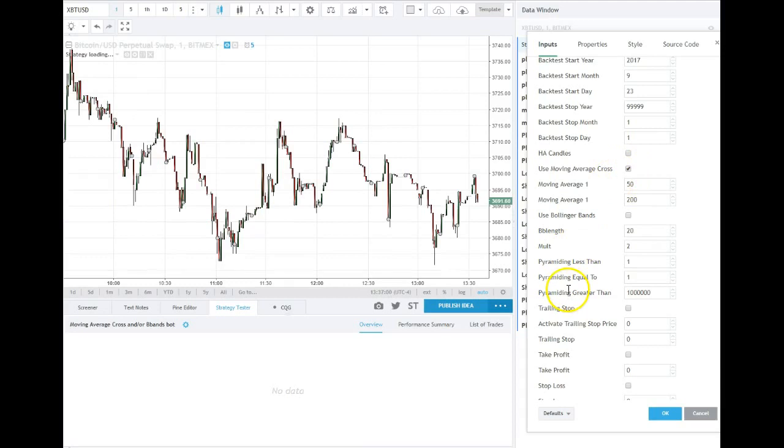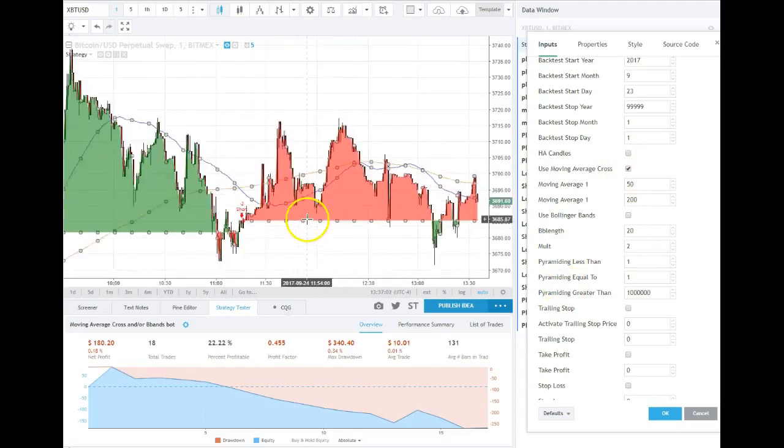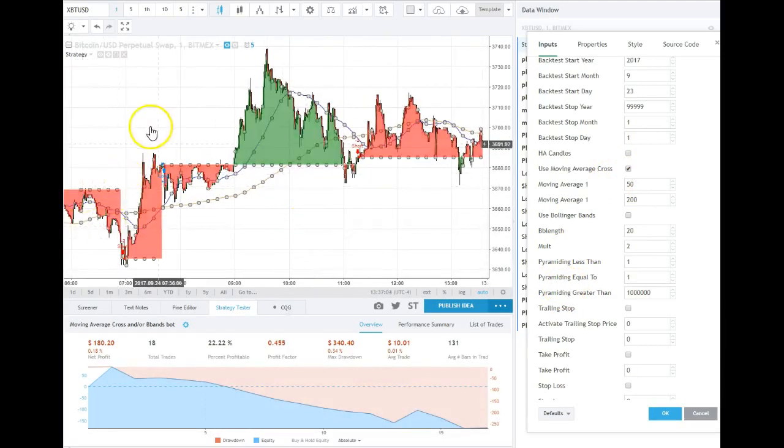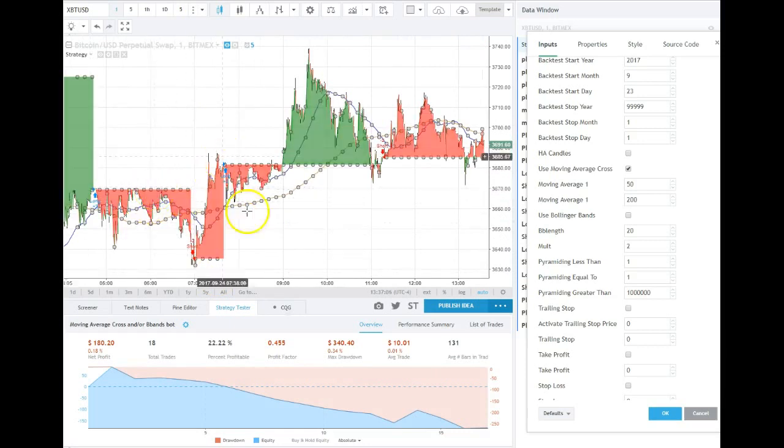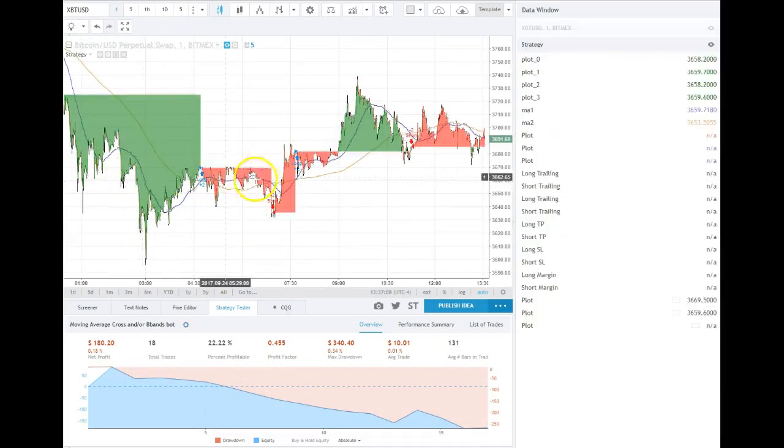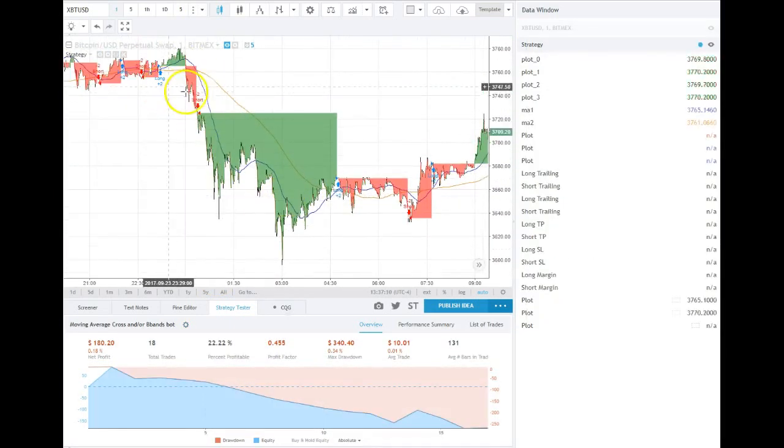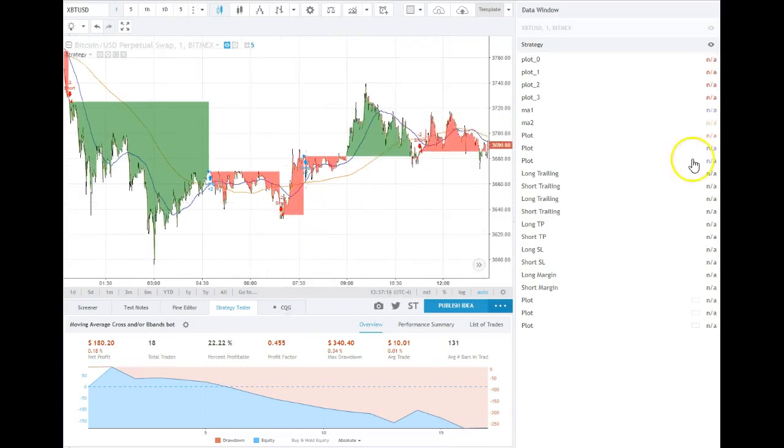Turn them off, we'll go back to the moving average, only because I'm more familiar with the moving average and it's less trades, so it gives us a better idea of what's happening. Big win here on the short. A big win like that, and not even a dent. Not even a dent compared to what you've lost using this strategy as is.